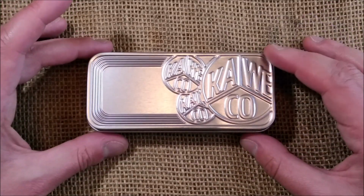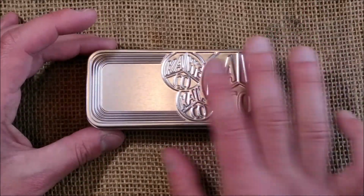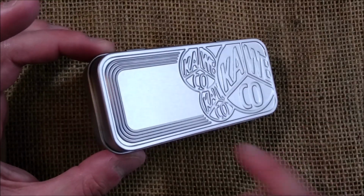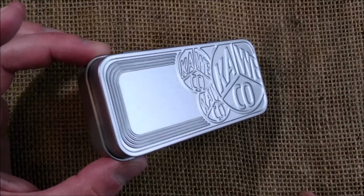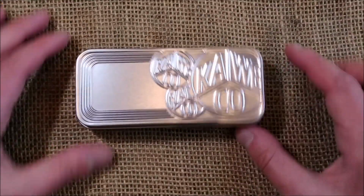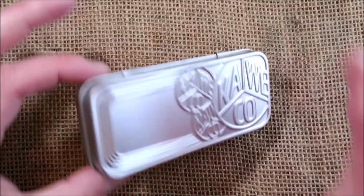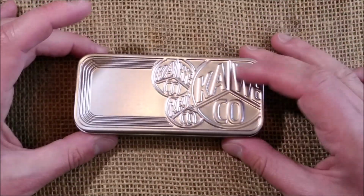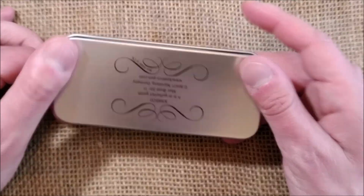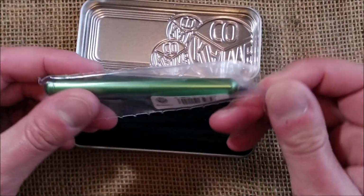That is also kind of a nightmare to light in photos because it is very shiny, and it is the silver one, and I think this one is really beautiful, but that's something that I like even for photos because it's nice like this, and even like this. It looks really nice and shiny. I really like them, but we are not here to talk about packaging. We open these, and inside we will have the pen.